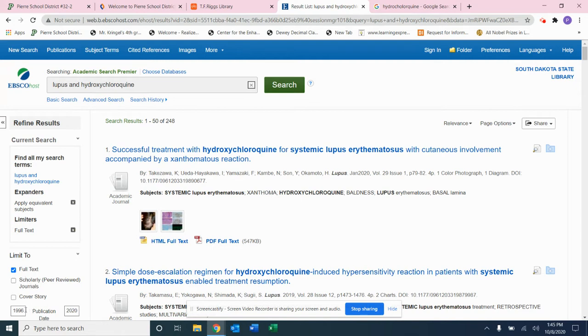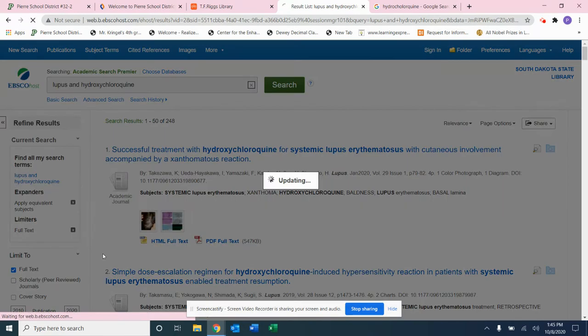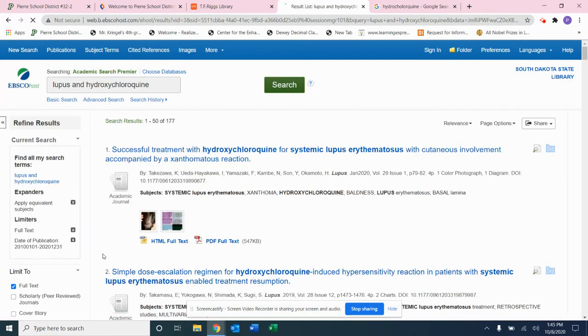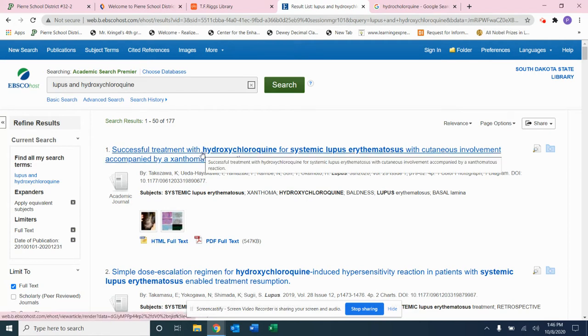Another way to limit your search is to use your publication date. Right now it's searching from 1996 to 2020. Maybe I don't want that long of a time frame. Maybe I want it from 2010 to 2020. So if I put in a new date, to get it to search the date, I have to click off of it and it will redo my search, and now I'm down to 177. So certainly things I can look through. I can narrow my search again by adding another keyword if I want to here, putting in another word and seeing what happens there. Let's go in and look at one of these articles.